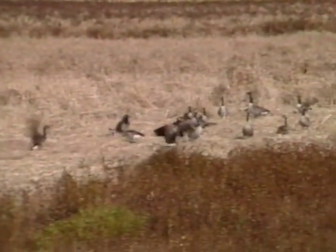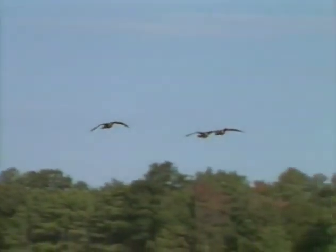In the calling segment, you may have noticed that I respond to each situation a little bit differently. If birds appear from nowhere and are close to me, I'll begin with clucks or lay-down calls in order to just give the birds confidence. When the birds are farther away, I'll use the greeting call for starters to get their attention and to get them swinging. To land birds, I usually respond to the leader of each group. That's the bird who does most of the talking on the final approaches.